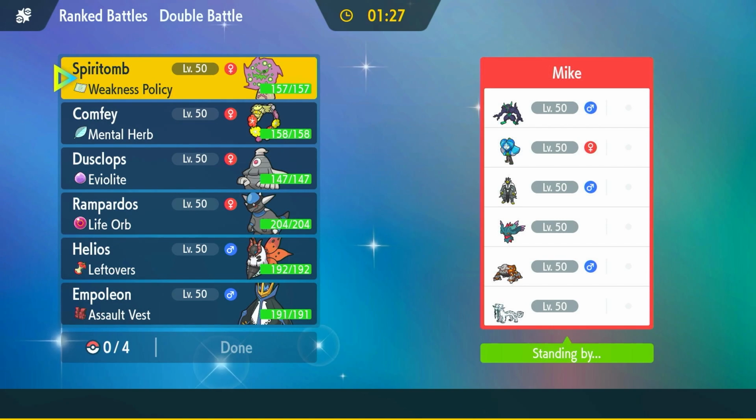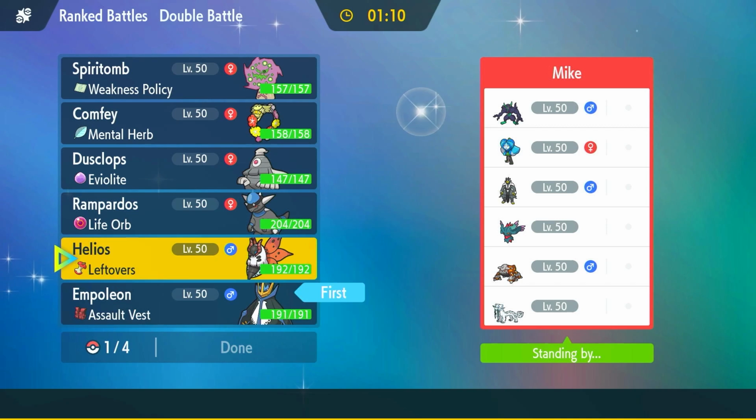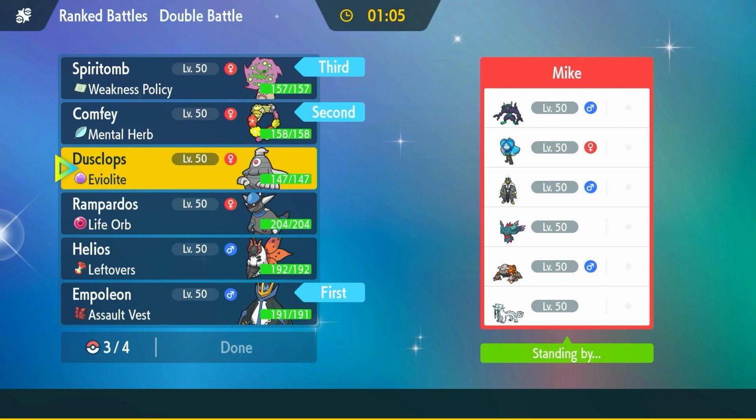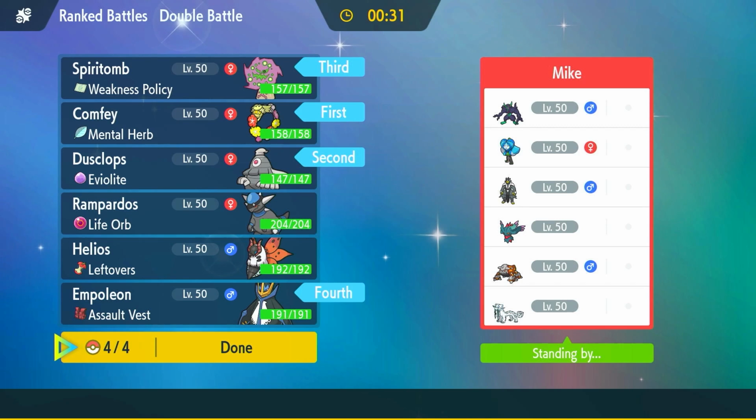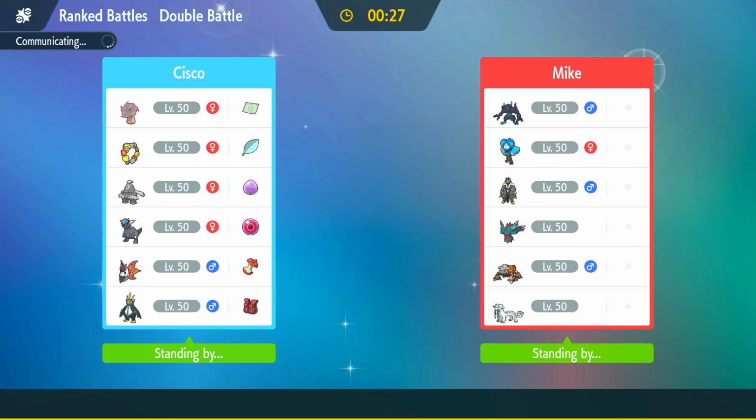All right, we've got Mike here with a very offensive team. Does it lead the Grimmsnarl? I think I like the pressure of Empoleon and Comfey. Spiritomb in the back. And then maybe Dusclops? I kind of prefer Dusclops for the burns here. Because Empoleon does give me that offensive pressure. But I kind of need a... I think I'm going to go Comfey Dusclops. Yeah, let's see if we can get it to work.